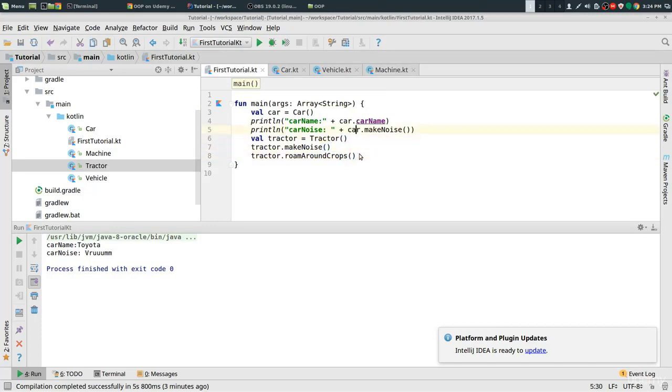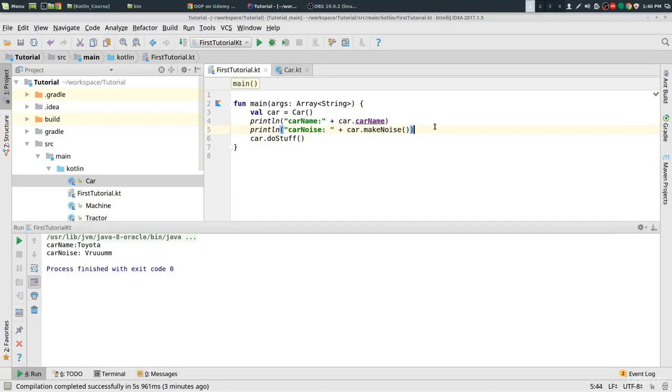So with the car, we're able to do stuff as well, because car is extending vehicle and vehicle is extending machine, and you can see how you can run this up and you can make this a lot better. And that's extending classes within object-oriented programming. What if we want to change the car name of our car?